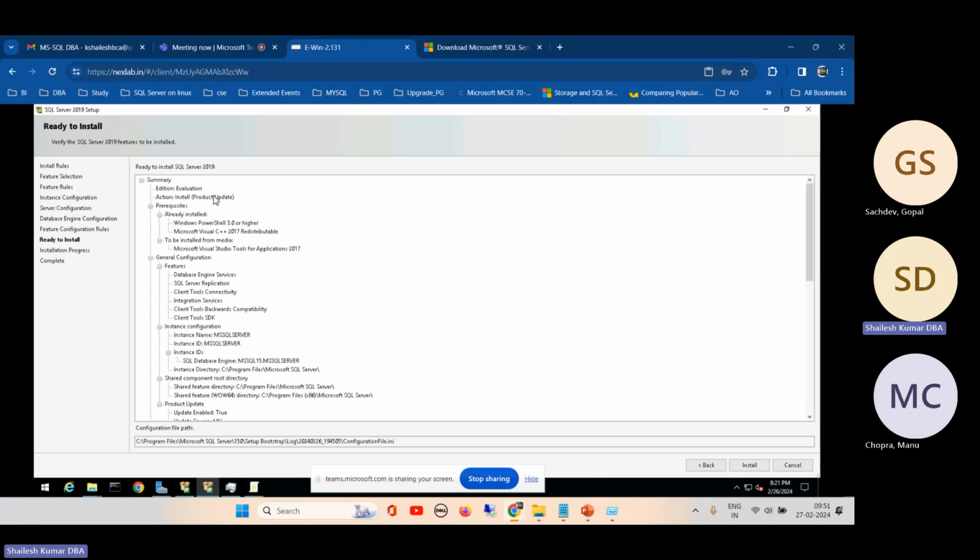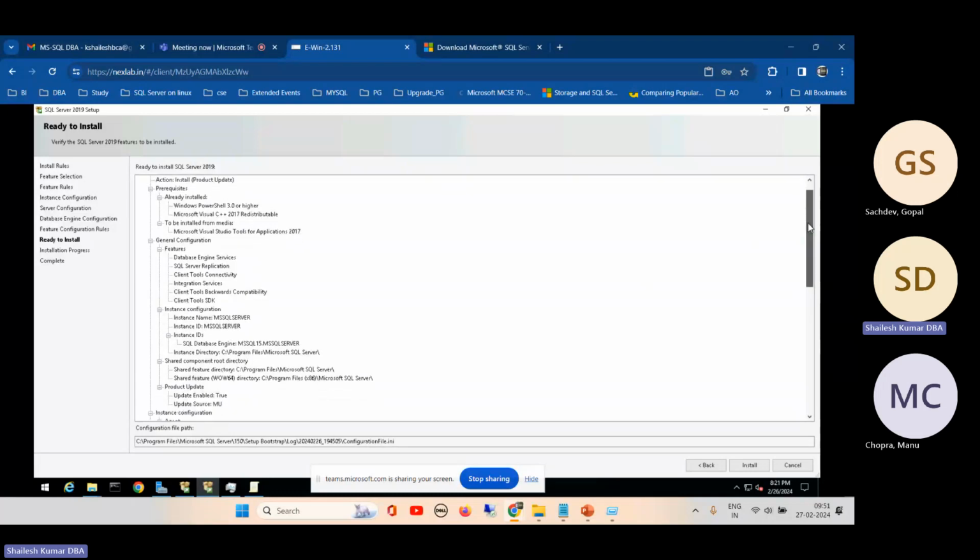And whatever we have selected, see, this is a snapshot. We can say our system is ready to install all these features. So we can see one by one what we have selected. This is the evaluation version. And this is PowerShell, the selected features: database engine, replication, client connectivity tools, integration services. The instance name is here, the instance ID is that.